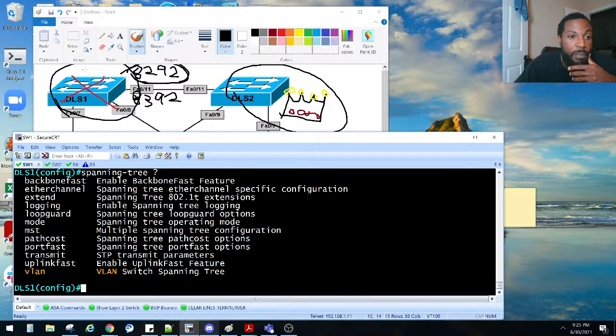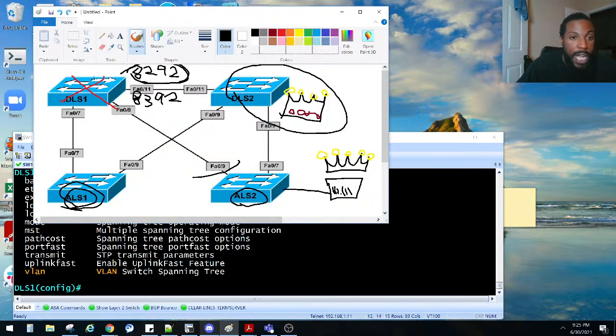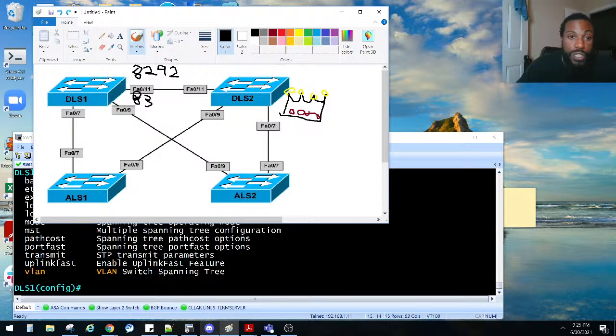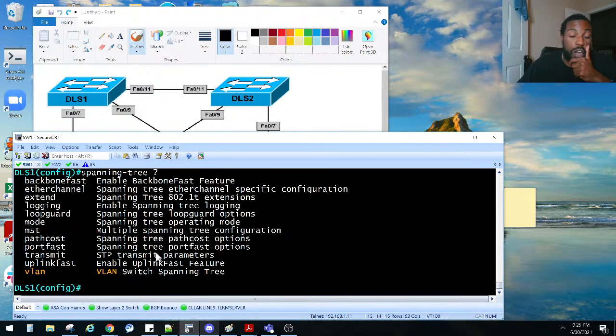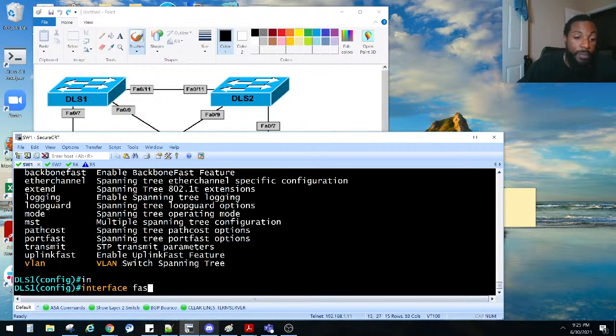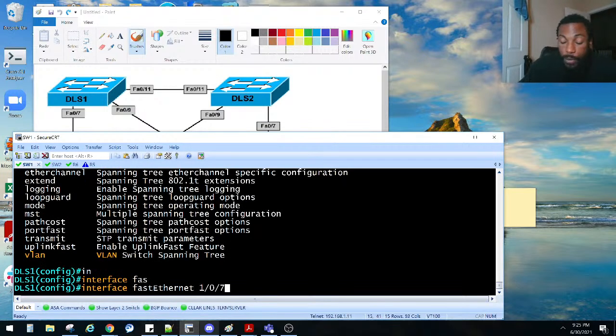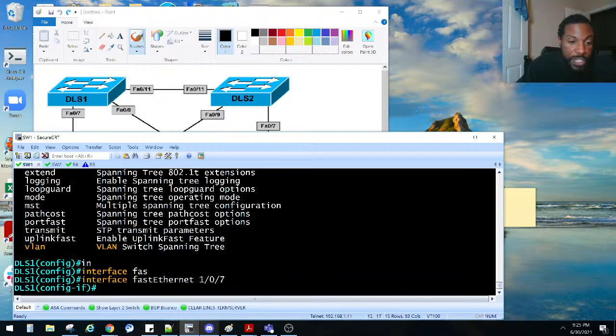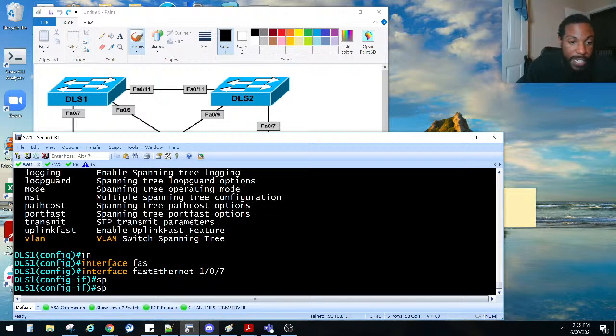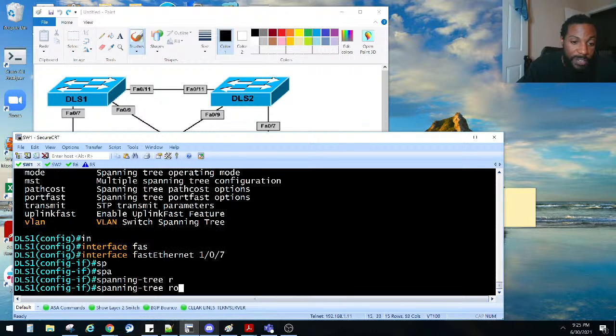So if I need to make him remain the root, then I need to configure root guard. Is that an interface level command though? That's my question. I can't remember. You would think, oh, you're a CCNA level guy, you should know this already, right? Well, no, goddammit, I don't. Spanning tree, root guard, no.